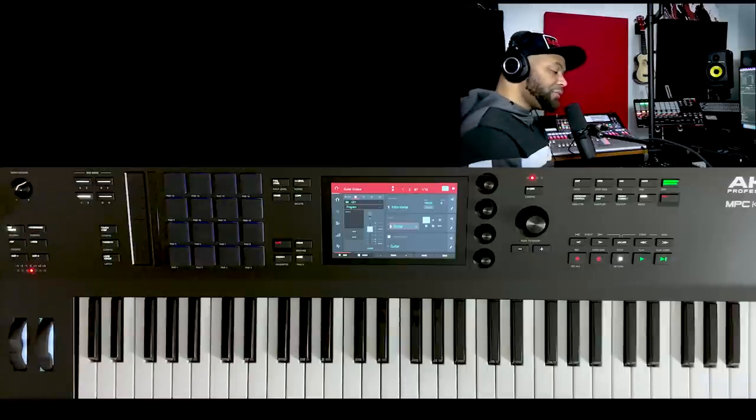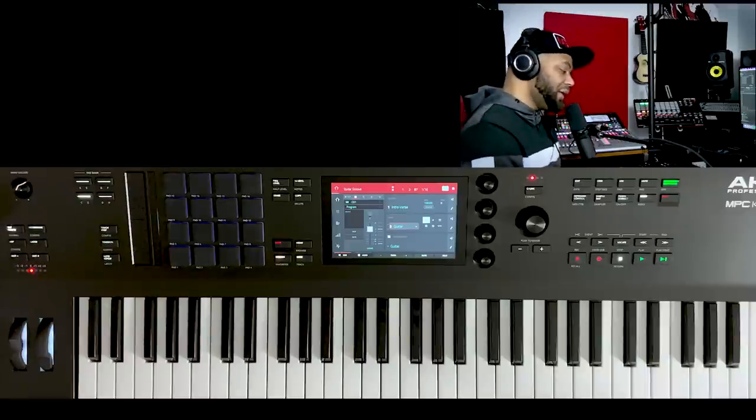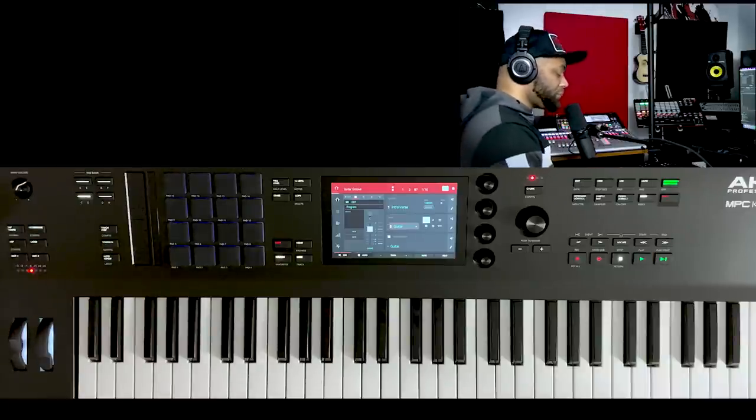And that's great for doing multi-samples. You don't have to sit there and go through all the velocity layers and stuff yourself. You can use the multi-sampler in here, and it will create what's called a key group, and then you can play sounds from other keyboards and stuff like that in there as well.